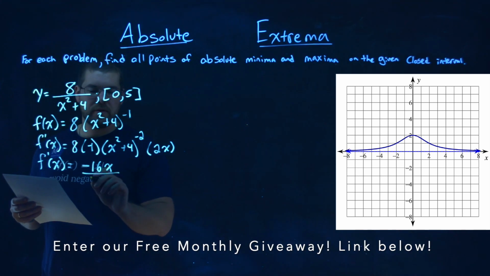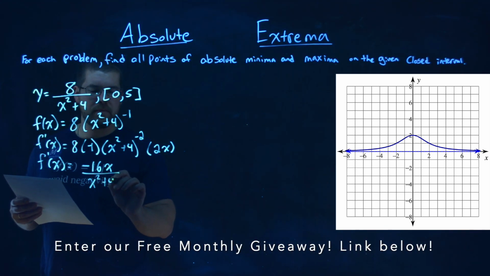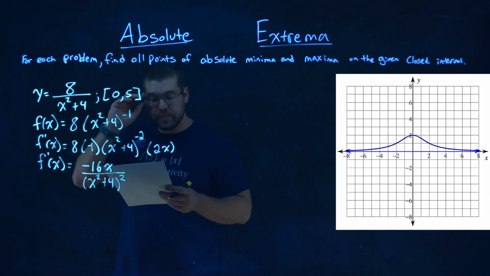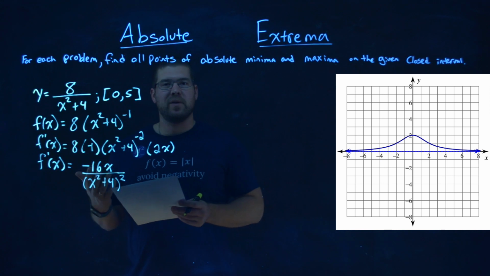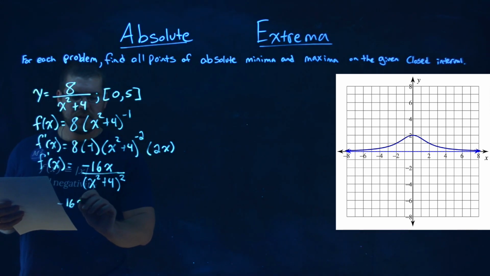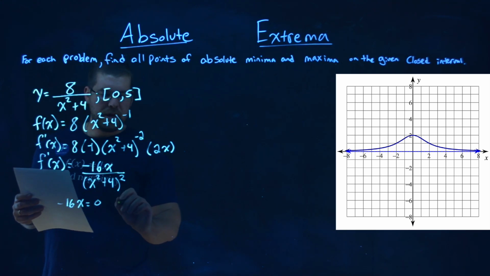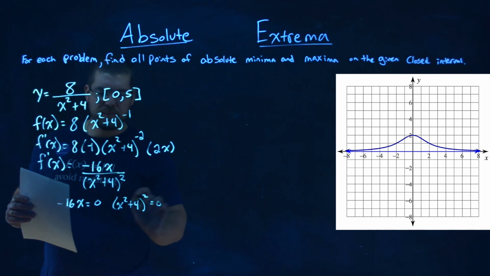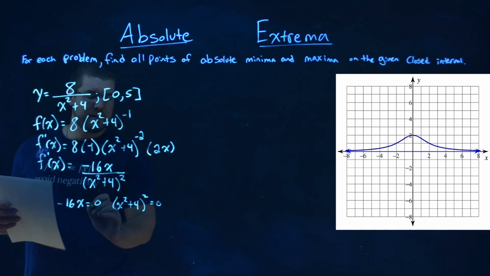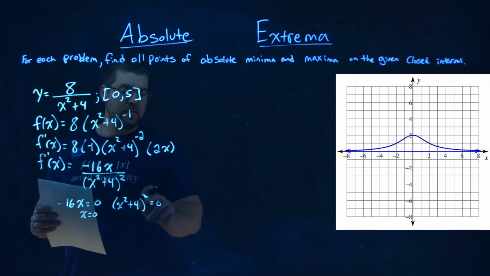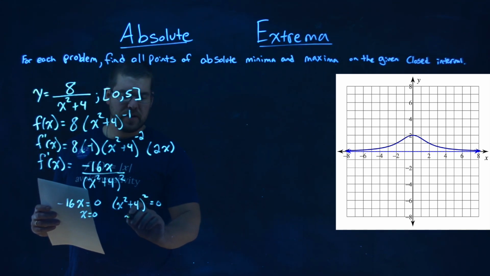The denominator, we bring this down, x squared plus 4, all to the positive 2 power now that it's in the denominator. From there, let's find our critical values. We're going to set the numerator and denominator equal to 0. Negative 16x equals 0, and x squared plus 4, all squared, equals 0. Well, this one's easy. Divide both sides by negative 16, x equals 0. Square root both sides, which gets rid of this second power, so we have x squared plus 4 equals 0.